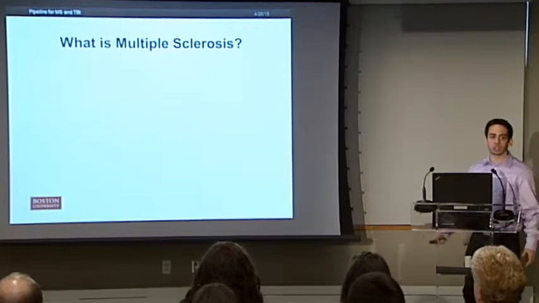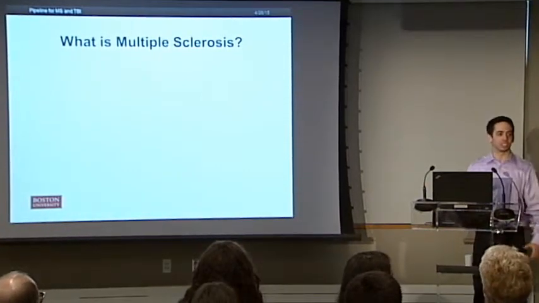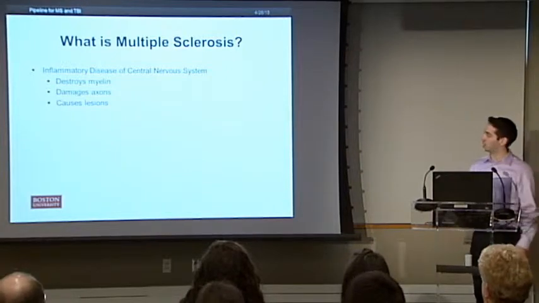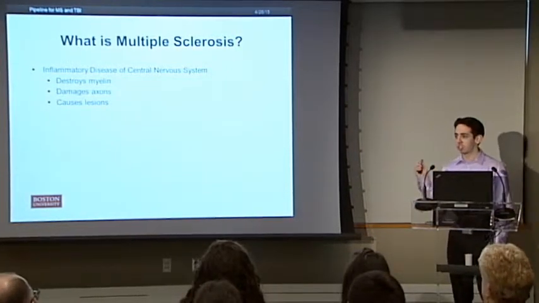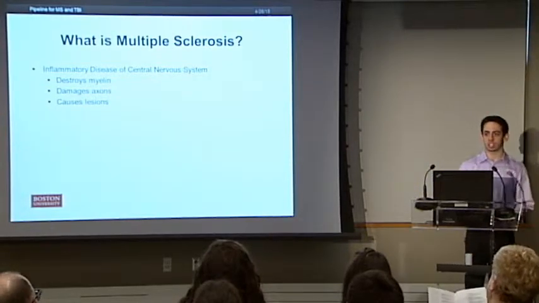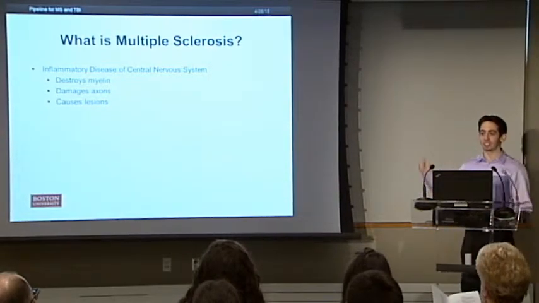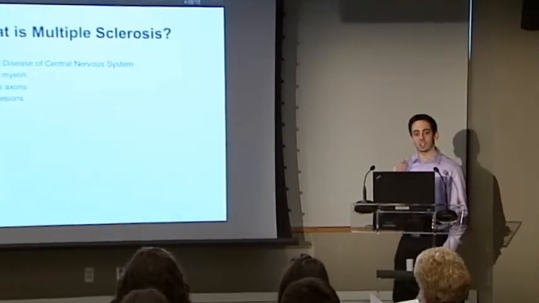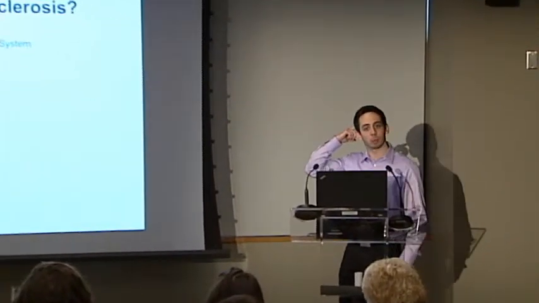All right, so first of all, what is multiple sclerosis? Multiple sclerosis is an inflammatory disease of the central nervous system. So to understand the main signs of multiple sclerosis, picture that I were to throw a baseball at Francesca in the back. Her eyes would send a signal to her brain, and her brain would perceive a ball coming, and her brain would send a signal to her hand saying, pick up your hand and catch it before it hits you.